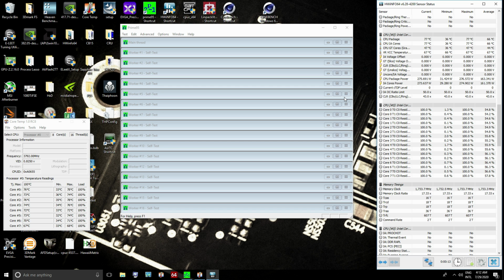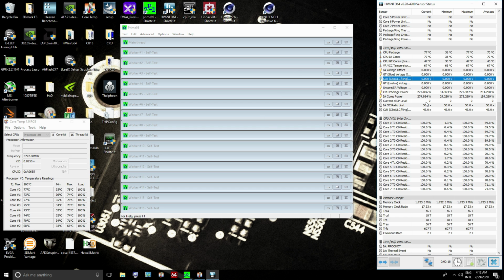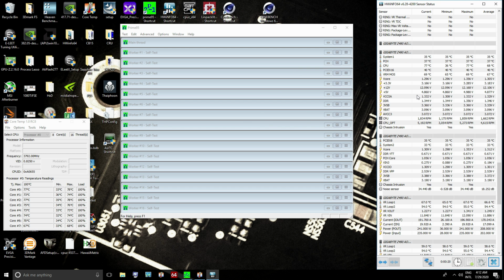But yeah, Windows has some weird interactions when you just drag the mouse around the desk. If you're just flinging the mouse around for no reason, without manipulating anything, for whatever reason, that actually has some weird interactions with the operating system that you don't get if you're actually dragging a window around or anything. But anyway, our core voltage now is like 1.229 volts, 1.227 minimum. As the CPU warms up, it's going to pull more and more current, so that voltage is actually going to slowly climb down a bit. And I can flick the mouse around as much as I like, and this isn't going to lose workers.